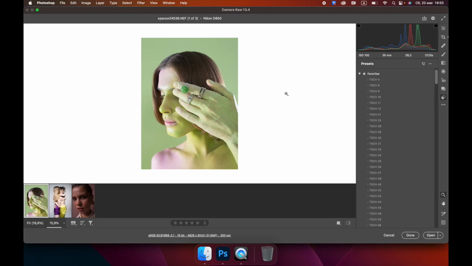Not random, but the one that we picked up individually. And in general, when we take pictures, we should already understand what we want from the frame. Otherwise, if you do color correction somehow by poking, then in general you probably shot the same way. That is, during the shooting, we filmed something incomprehensible and we hope that maybe during processing it will be possible to somehow pull it out.